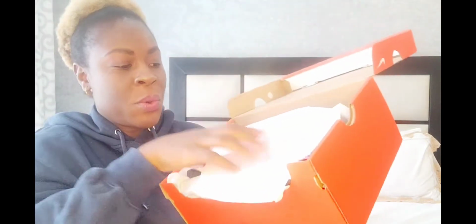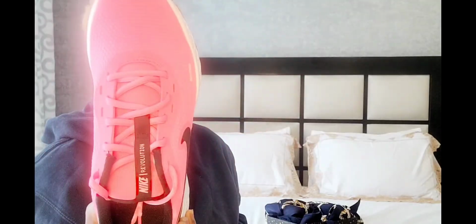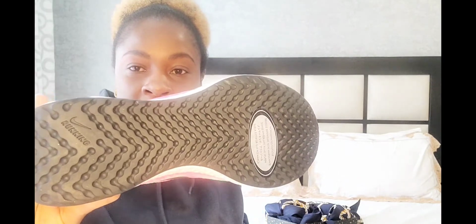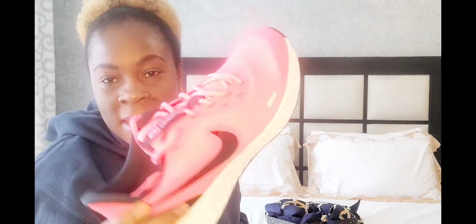Nike. So I've just opened with you. Oh my goodness. Okay, so shoes. Think ready for gym. As you can see, the tag is still very new. It's gonna go to gym, looking all fabulous. Oh my goodness, I can't wait. My favorite color is pink, guys, if you didn't know. So number two box done.